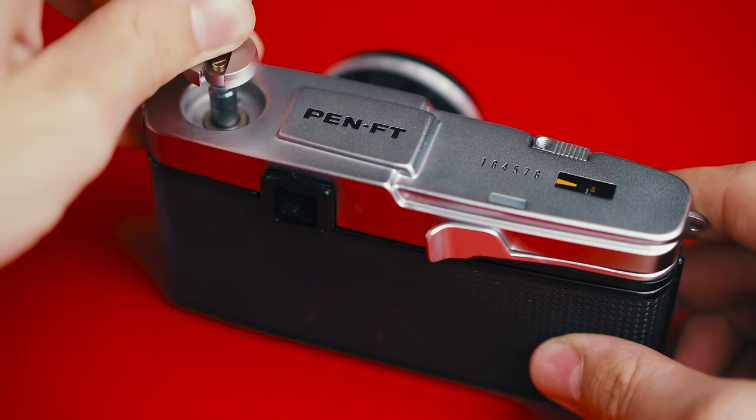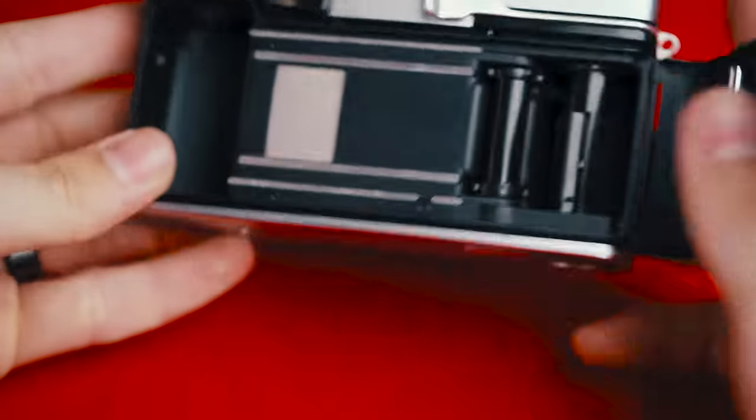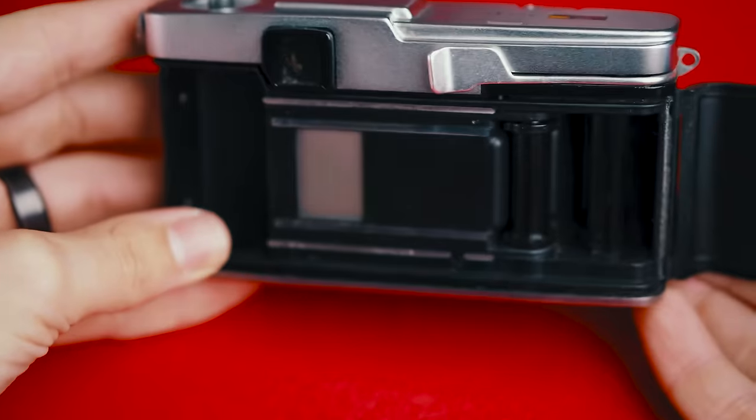You just kind of rest your whole finger along that edge, and it just works. The shutter sound on this thing — I don't know why it sounds so different, or what I love so much about it. It just sounds sharp. It's just super satisfying. The viewfinder on the camera is also vertical. Because you're getting two frames for each space of a regular 35mm negative, they're split vertically. So you have a vertical viewfinder when you're shooting. And for me, I love that, because I shoot vertical almost all the time, especially portraits.